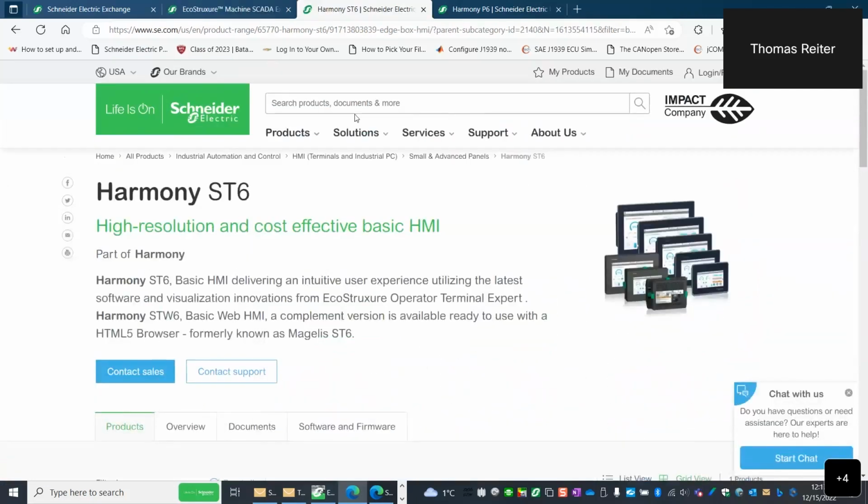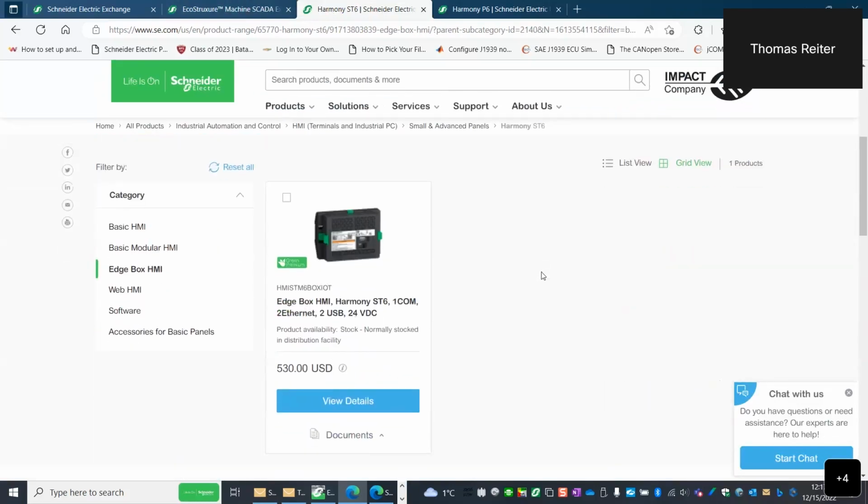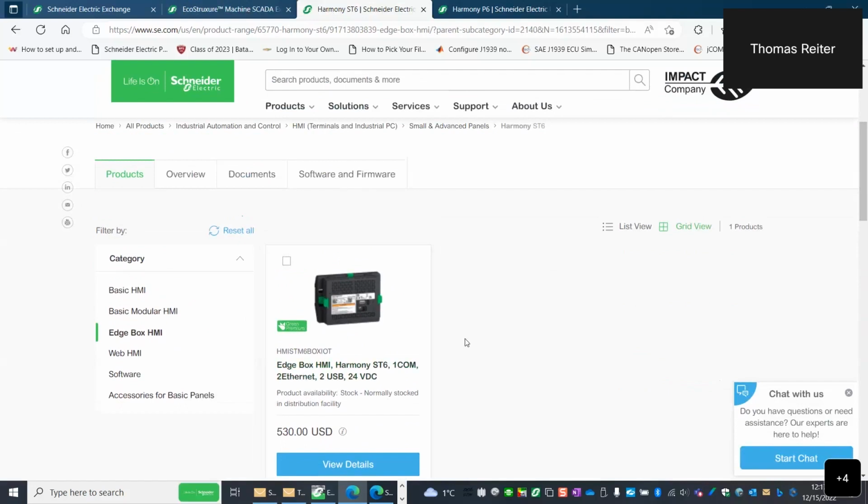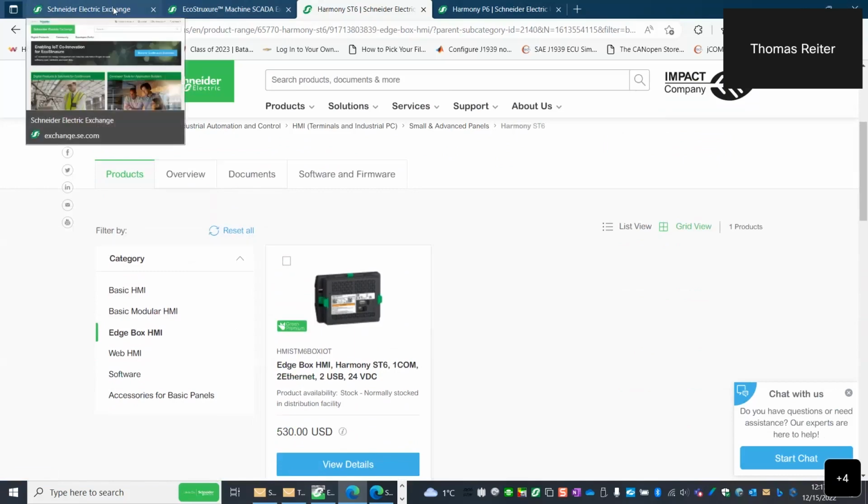Just to touch on the thin client, this is a fairly new offering. This is the first piece of hardware released. Until the last version that we released, Machine SCADA Expert was only a Windows runtime system. In the latest release, we have released this piece of hardware, what we're calling an IoT box. You can see this is a node, a non-display unit, so for visualizations you only have thin clients. This is our first run at an IoT type box, so just to make you aware that it does exist.